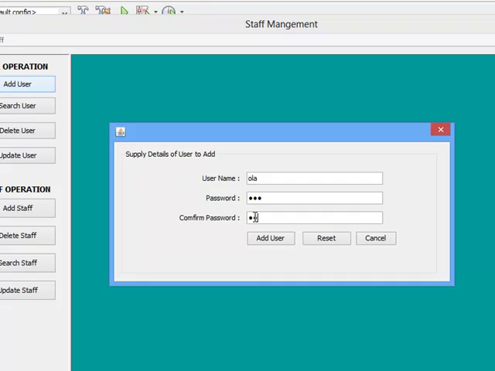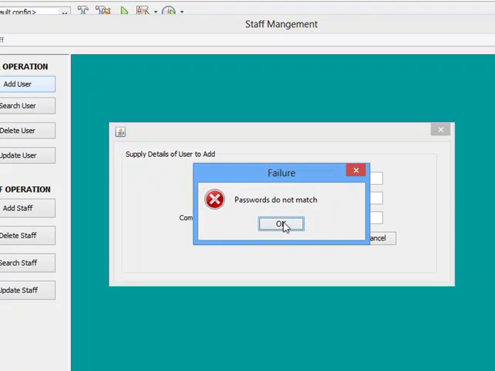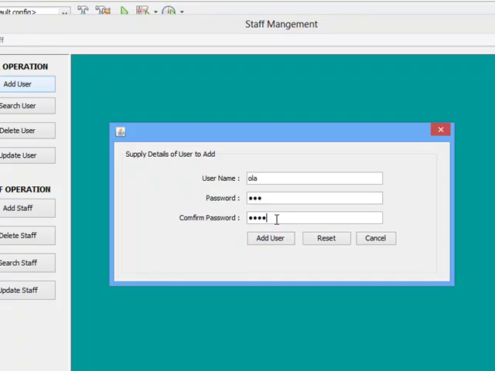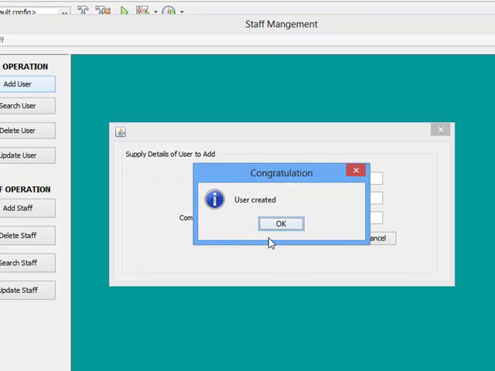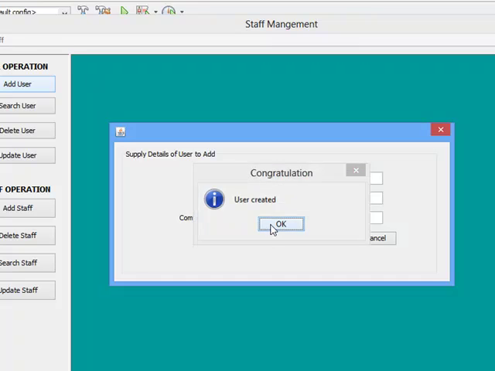Let me confirm the password as Ola AA, which is different from the password that I've supplied. So here I have supplied a password that does not match. If you click on add user, it will tell you password do not match, which is an authentication message. But if the passwords match, such as Ola again, it will tell you user created, which means user Ola now exists in my database.